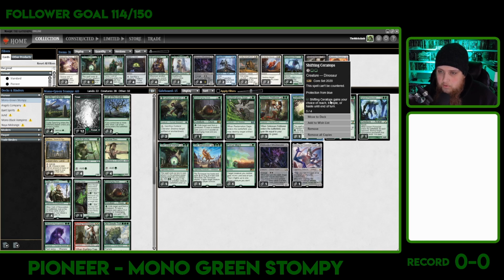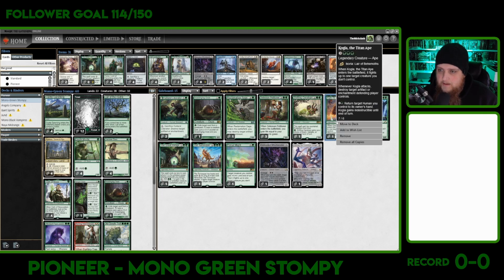Wonder if you could tap multiple and you can add all those at once. I like this card quite a bit. Kogla, the Titan Ape. When it enters the battlefield, it fights up to one creature you don't control. Whenever Kogla attacks, destroy target artifact.